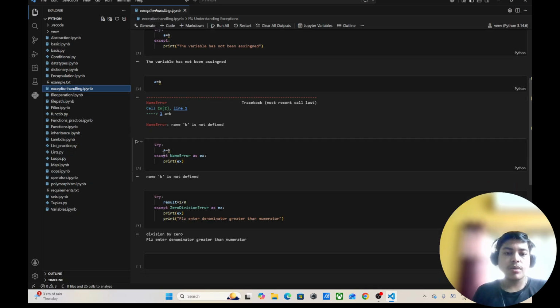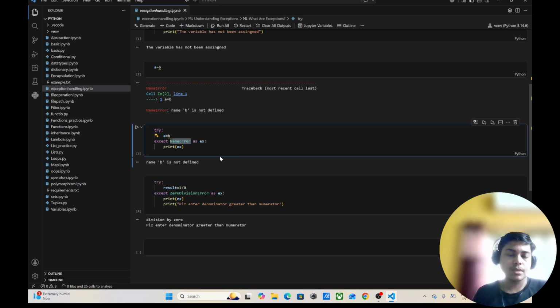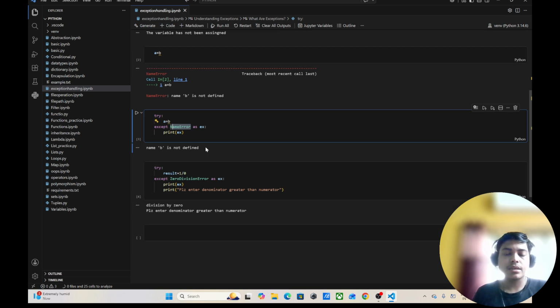So if I write a, b, except NameError as x, now I am writing this whole word in the form of x, meaning I will not write NameError repeatedly; I am simply giving one more name to this specified word. So you will see that name b is not defined. It's not giving me an error, meaning the execution process is not stopping, the program is running, and the error has been avoided.